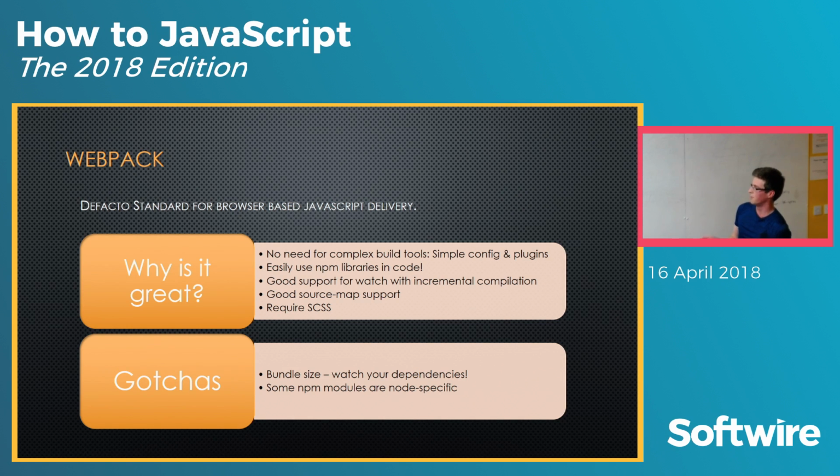Yeah, but there are a few gotchas. So obviously, if you're pulling all your massive npm package dependency hierarchy into one JavaScript file, that file is going to be quite big. So when you start installing dependencies, just think about it. Do I need this one? Do you need to be quite so big? Also, some npm modules are Node specific. That's less so nowadays, but there are still some. So watch out. You can't install every npm module and expect it to work on the front end.